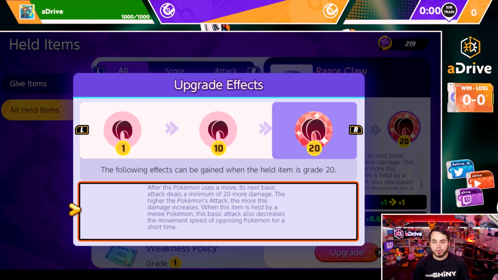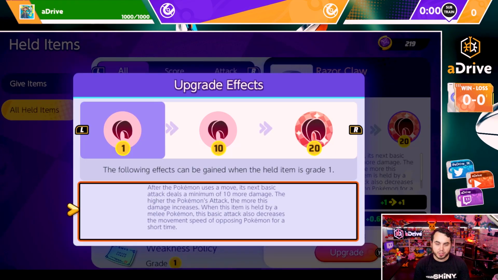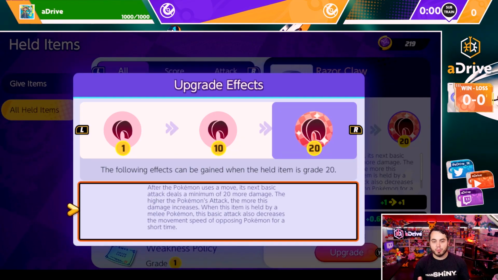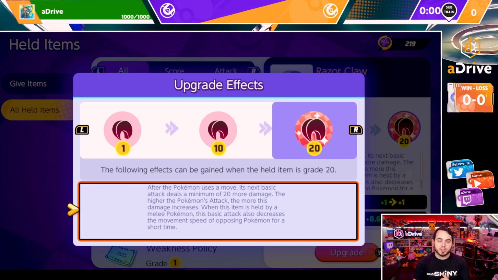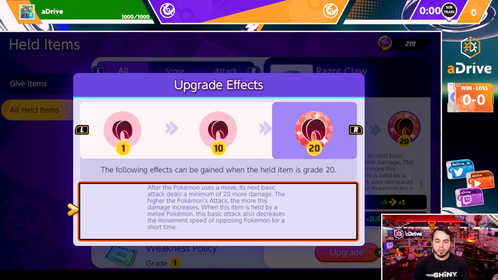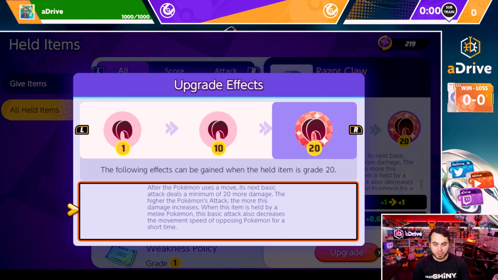So the first thing is Razor Claw, right? Razor Claw is giving you an attack boost, and it's also giving you a critical hit chance increase. So those are the first two basic things. But what this thing does is, after a Pokemon uses a move, its next basic attack deals a minimum of 20 more damage. The higher the attack stat, the more damage it increases.